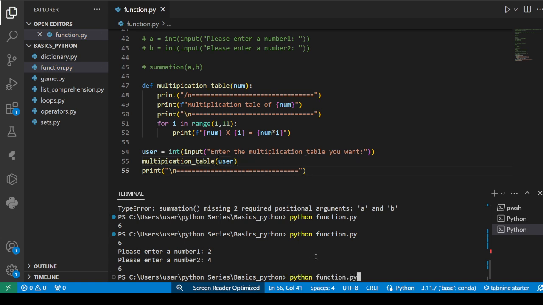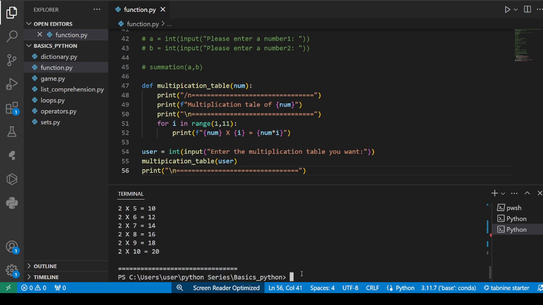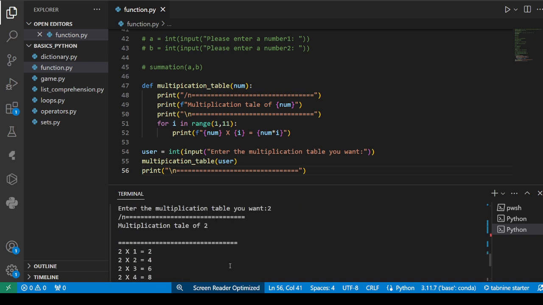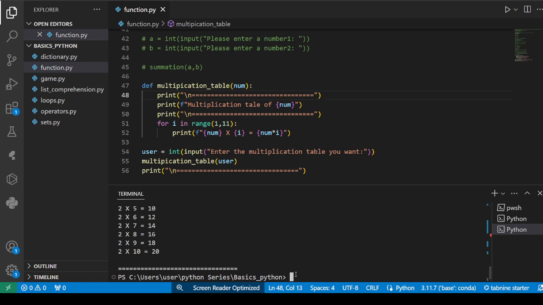And if I run this program, this will show me enter the multiplication table you want. So I want the multiplication table of 2. If I hit enter, I think there is some error over here. This is not this slash, so I want this slash. Okay, let me run this program again.